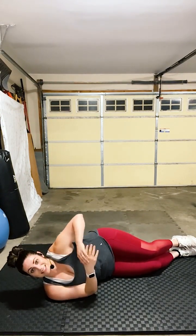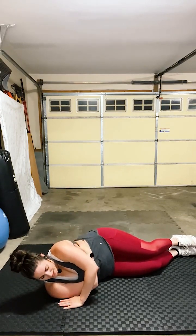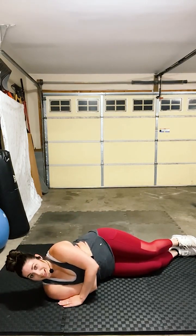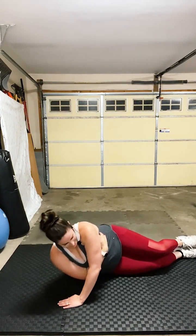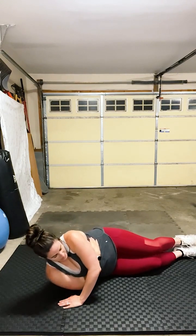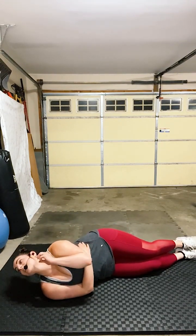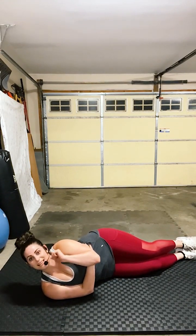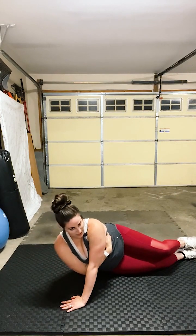2, 1, relax. Shake it out. You have 2 more times, all right? Get set up. Here we go. In 3, 2, 1, push. Now, I want you to make sure that your head stays in a neutral position, meaning I don't want you doing this. I don't want you doing this. I want you keeping it neutral for me, okay? There we go.